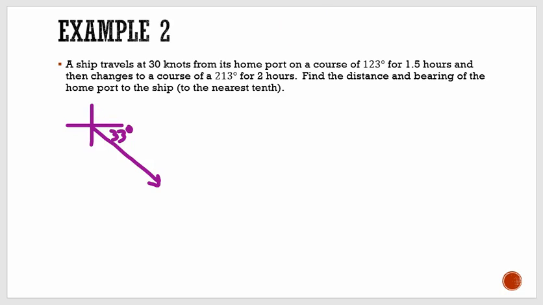The other important piece of information is that they say he's traveling at 30 knots. Well, this is just a speed for traveling over bodies of water, just like miles an hour. So he's traveling at 30 knots for 1.5 hours. So again, in this case, we want to do our distance equals rate times time. So we would have 30 times 1.5. Because on the triangle, we actually want the distances that are getting covered here. So 30 times 1.5 is 45. So right now we have both an angle and a length for creating our triangle in a moment.